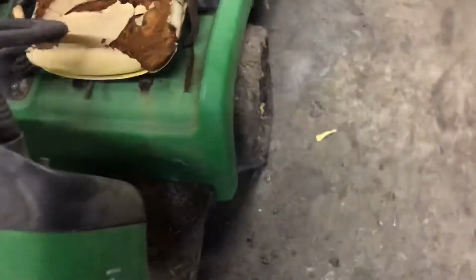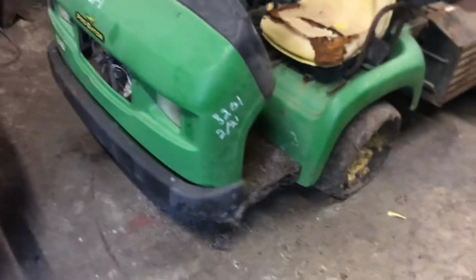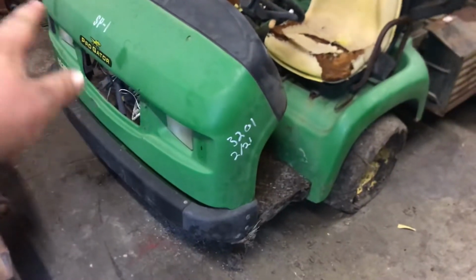But it's interesting. It's actually not that old. It's really new for something to be here. Despite it does look a little rough, I don't think it's going to be too bad to get fixed up. Maybe attempt to find a grill or make an insert for that and put some new seats, and it won't look that bad, really. But definitely something a little different. Definitely can use something like this around here if we can get it going. Put a sprayer and do some things like that.